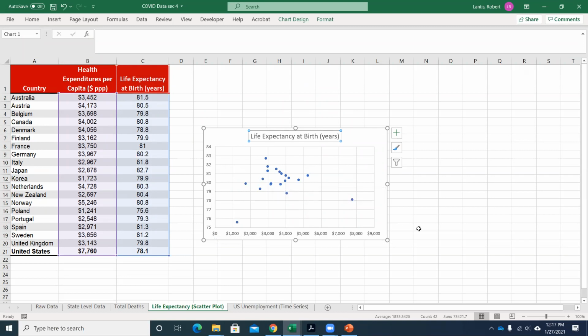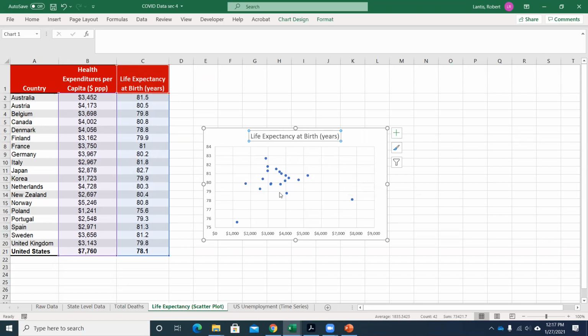So at this point, usually we try to think about things like, if I was to draw a line through this data, what would best fit it? You can imagine it's probably a slightly positive line. So maybe there is some correlation between more money spent on healthcare and higher life expectancies in those countries. But if we take into consideration these outliers, the line of best fit is probably relatively flat. So maybe there's not much of a relationship going on.